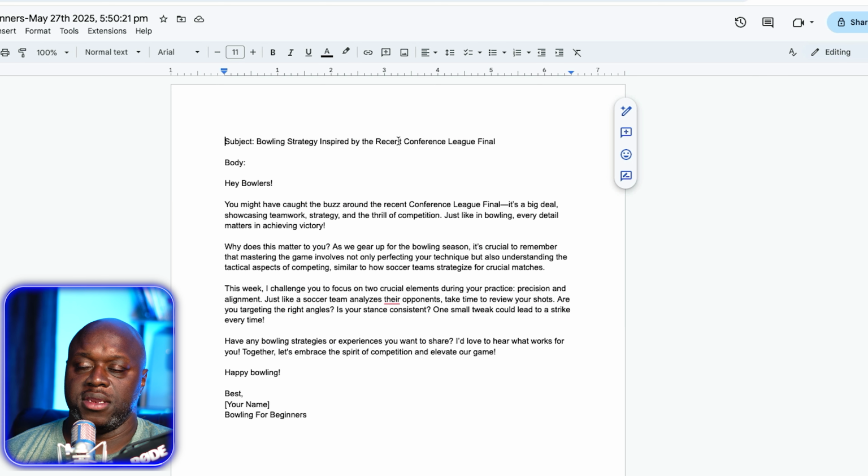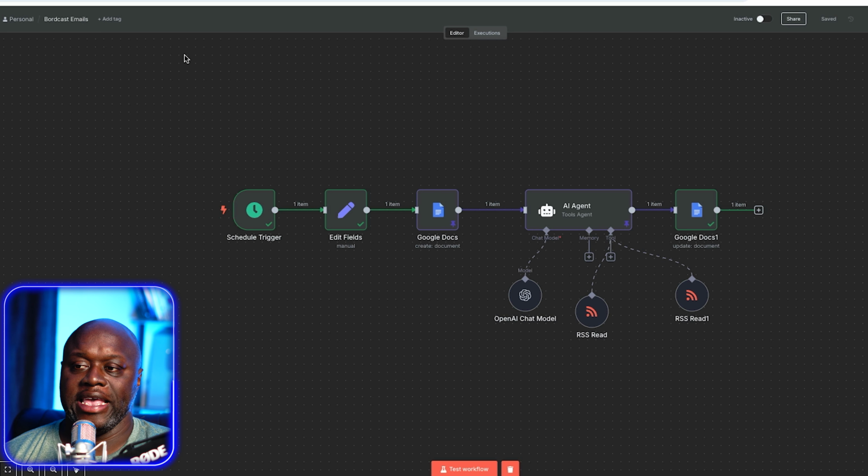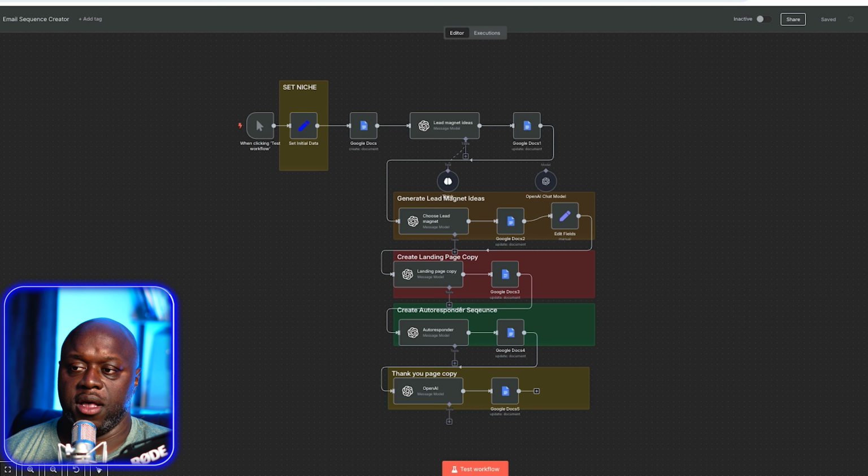So what we've got today here is really cool. We are using N8N to build out a simple automation. But basically, it has the same steps repeated over and over again, and we will start email marketing. Now, if you're not aware, email marketing is one of the only ways that you can consistently show up in front of your target audience.